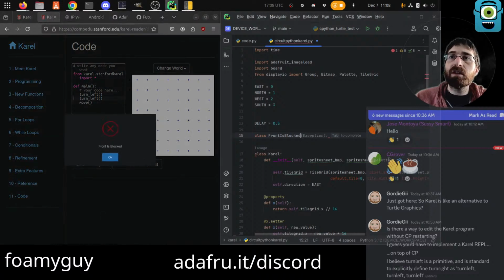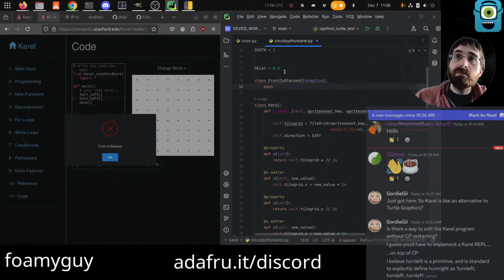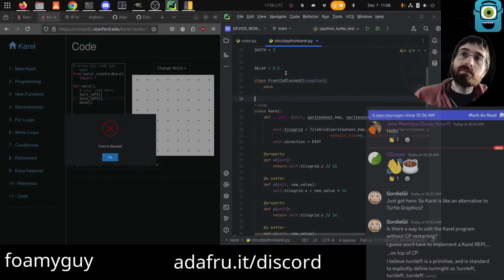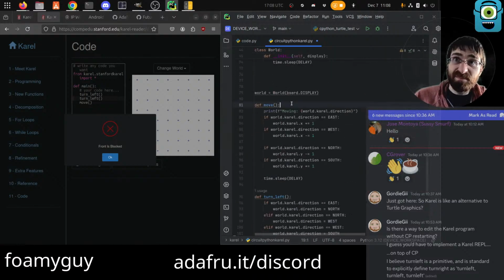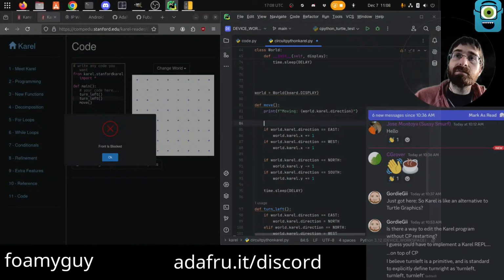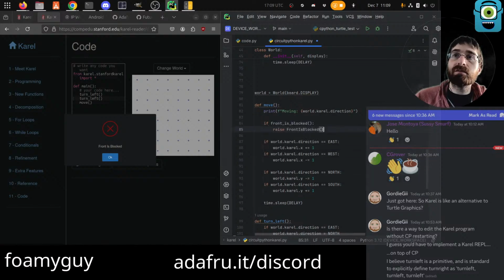So I'm going to make front is blocked exception. Do you really need anything? I don't know. Can you just do it without this? If front is blocked, raise front is blocked exception.